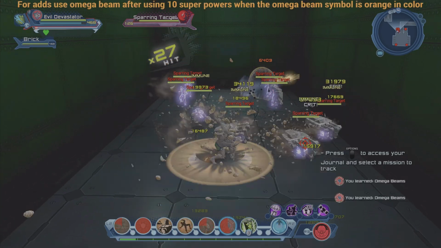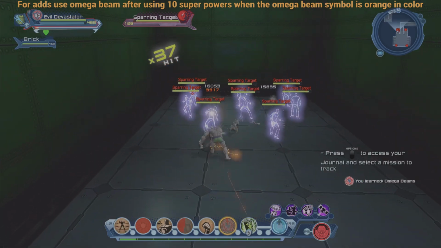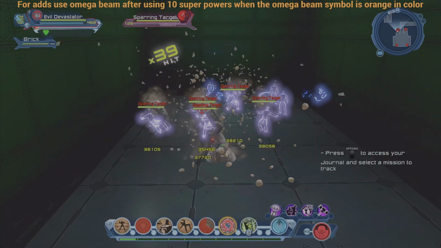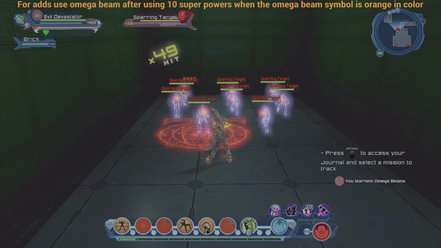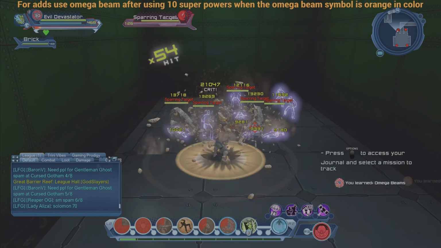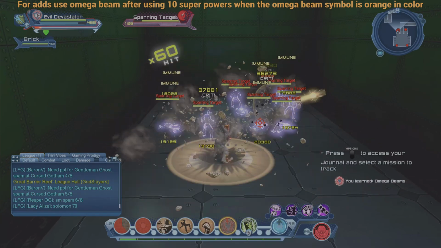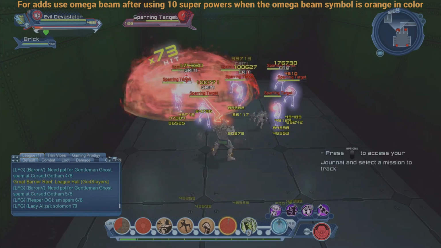Spam jackhammer again. Omega Beam's on cooldown. You see, you gotta wait for it. That's how fast I got it. Now I can use it. Go back into the shield. Mess up on the shield, that's okay. I'm not really testing the shield, I'm just gonna test the Omega Beam here. So that's Omega Beam there again. So fast I'm getting it.